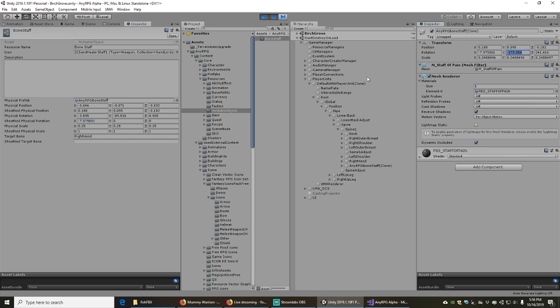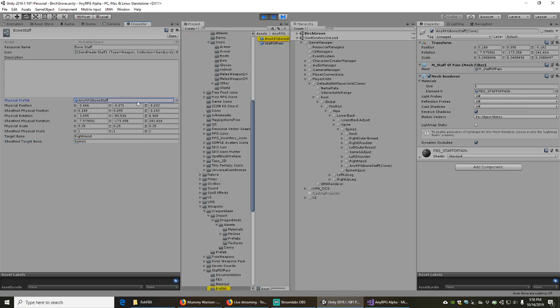We're not going to do scale because scale is already 0.25 basically. We don't need to change that, at least not yet, not on this object. Maybe there's some other object that's huge in your hand but really small when it's sheathed, but I don't have any need for that yet. So this is okay, and we are parented to spine 1. Okay, so that's good. This is basically everything that we need to do for this particular scriptable object.